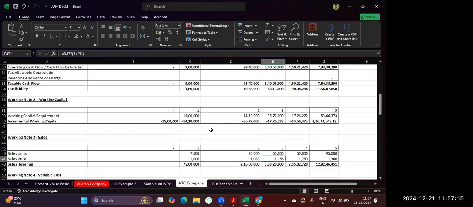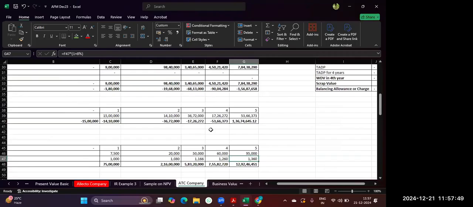Year 3, how will I calculate inflation? Again 1,000 into 1 plus 8%, or will I take the year 2 selling price? Year 2 selling price, because they have said that it will increase by 8% per year. Correct. That means every year your previous year's sales price is the baseline that increases by that number. Clear, everyone? Yes, sir.